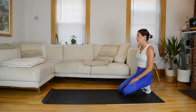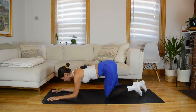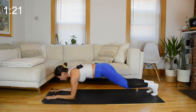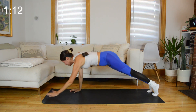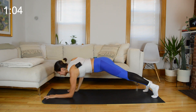Start down in a forearm plank position with forearms parallel — don't interlace hands, because I want you to be broad across the collarbones and not internally rotate. Squeeze the quads and glutes, and maintaining this position with the hips, just tap your knees and lift. When we add the march up next, make sure every time you alternate your lead arm. So I'll go right, left, right, left — one knee tap — then left, right, left, right.